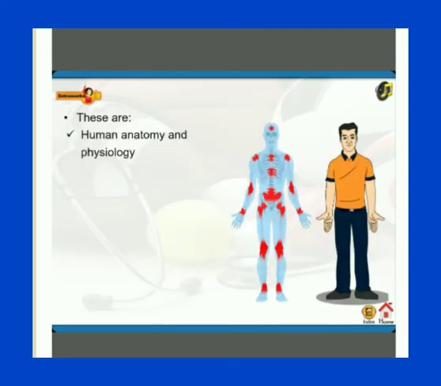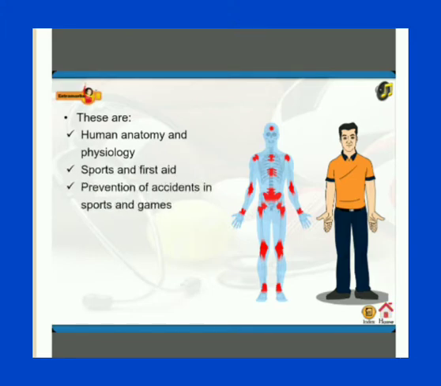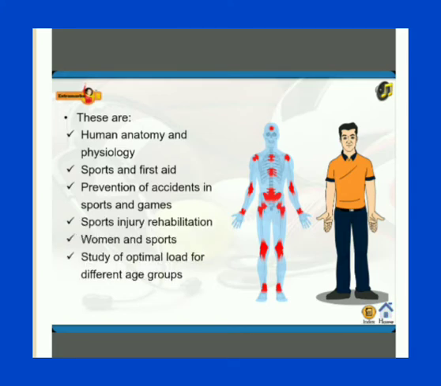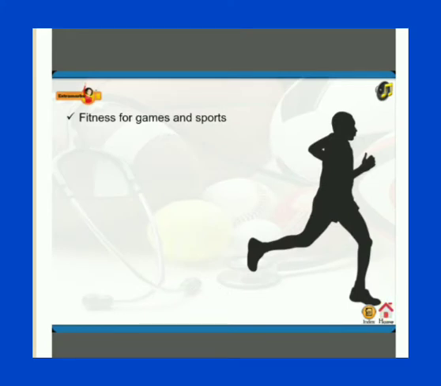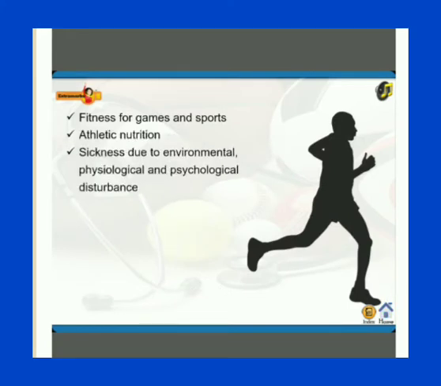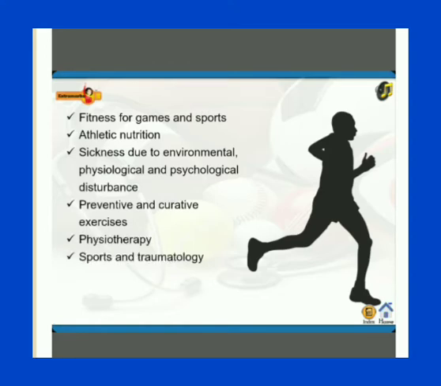Human anatomy and physiology, sports and first aid, prevention of accidents in sports and games, sports injury rehabilitation, women and sports, study of optimal load for different age groups, scientific promotion of sports and games, fitness for games and sports, athletic nutrition, sickness due to environmental, physiological and psychological disturbance, preventive and curative exercises, physiotherapy, sports and traumatology, new methods of identifying doping, use and abuse of drugs.